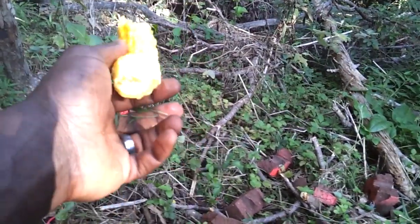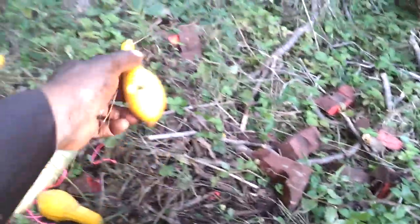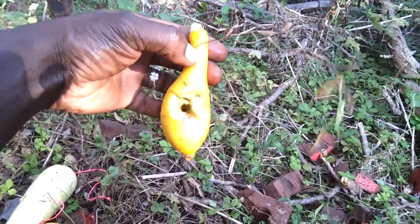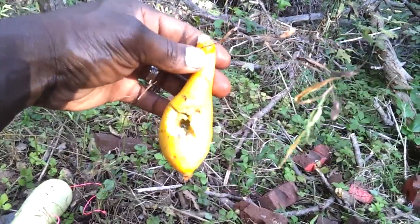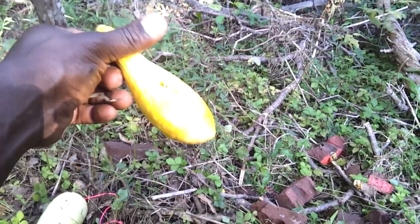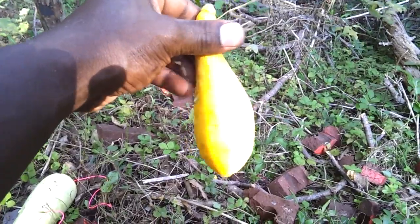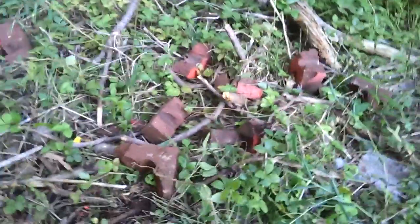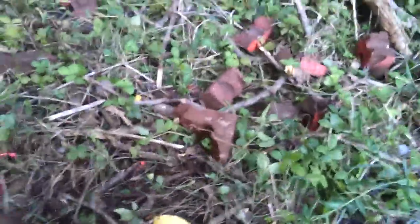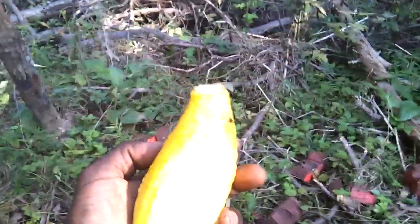Shot the neck off pretty good. These might still be somewhat good, but I don't trust worms and all of that, so I'm not going to try to eat it. Okay, this is interesting — that has to be the entrance and that is the exit. That's awesome. Come on deer, so I can shoot you when it's deer season. That looks like the entrance and that may be the exit. That's pretty much the way it looks on all of these — so if you were wondering, that is how it looks.